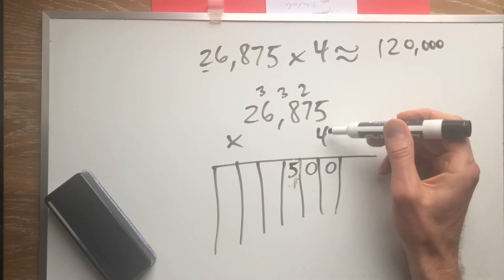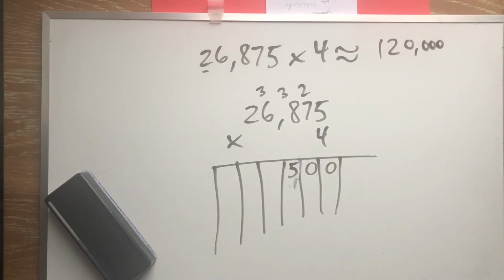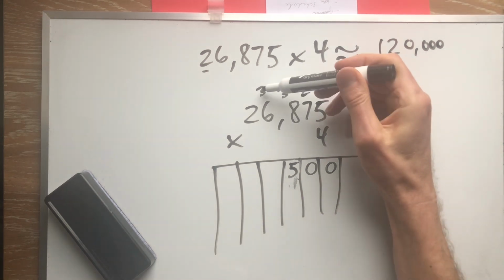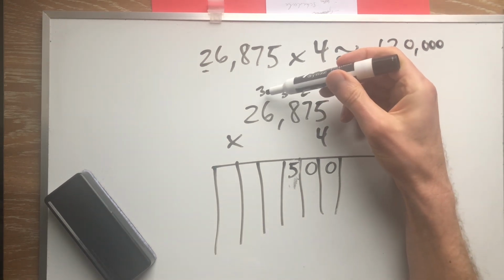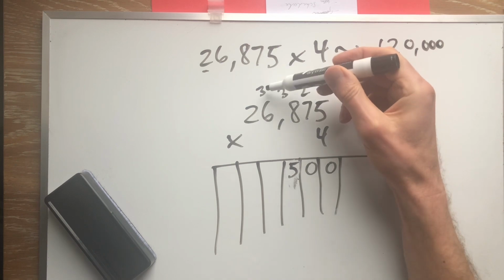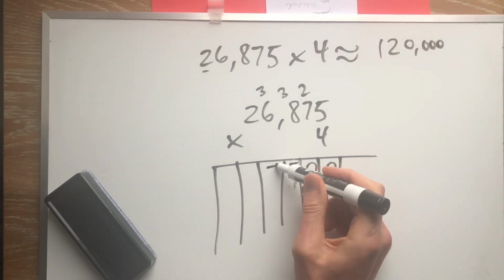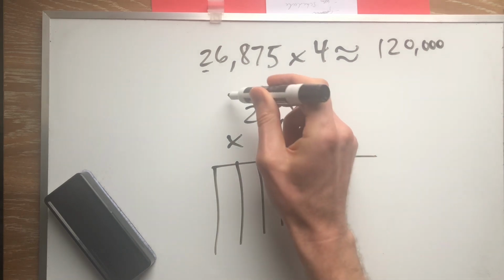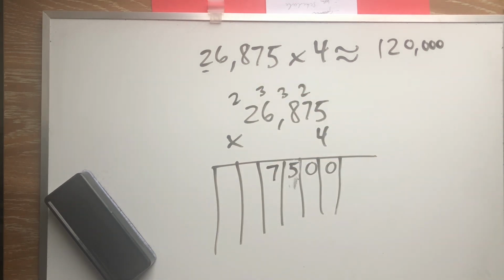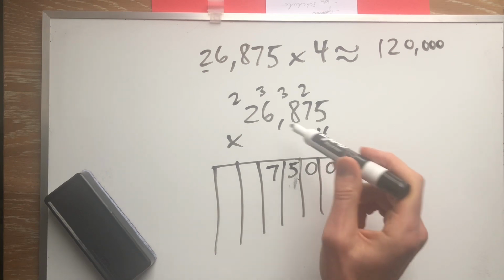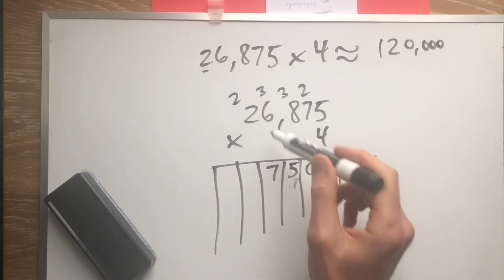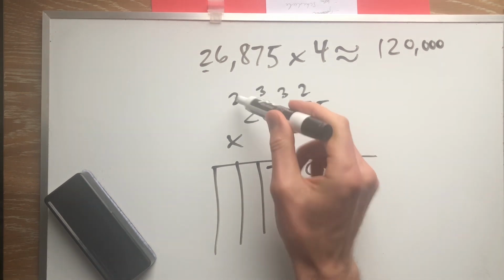Now I'm going to multiply 4 times the thousands. What's 4 times 6? 4 times 6 is 24. Don't forget about the 3 in the attic, though. 24 plus 3 is 27. Do I squeeze in 27? No, you don't, Daniel. You put the 7 there and the 2 up in the attic for the next one. Because you have 7,000 and you have two 10,000s.